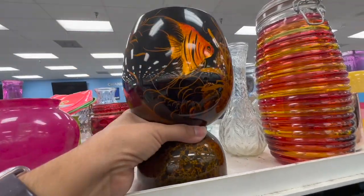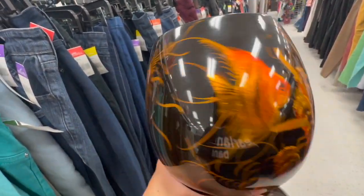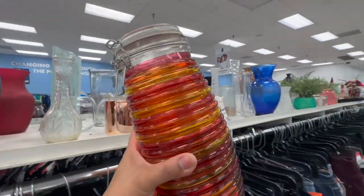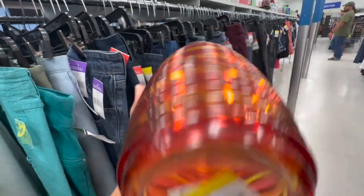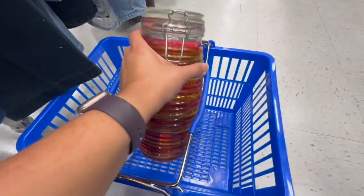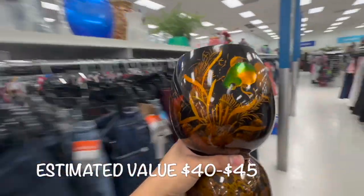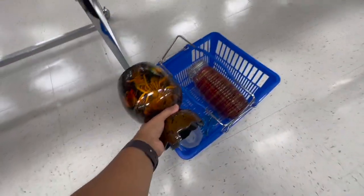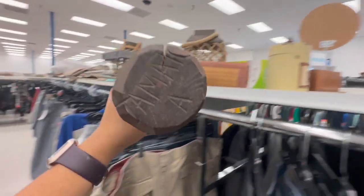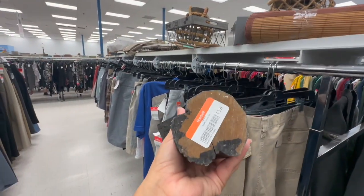This one is very pretty — I love the bold coloring. It is lacquerware, made in Vietnam. I'm gonna go ahead and put it back; I wish it was just a little bit cheaper. Now this is Pier One — it has its lid, little honeycomb-looking canister — for $3, I'm definitely gonna take this one to the booth. I had to come back to the lacquerware — it's too pretty to leave behind, so it's going with me. These wooden totems are from Jamaica, hand-carved with great detail — for $3.99 each, I'm taking them.